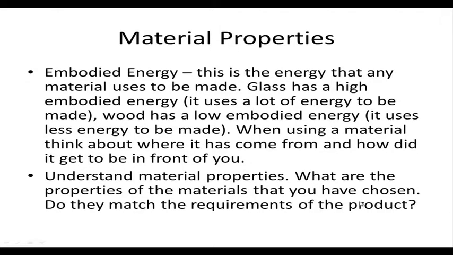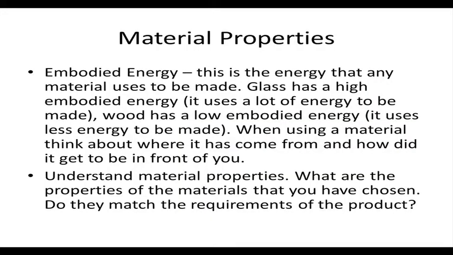So when we talk about all that, any material that we're trying to use, there are different types of materials out there, and the materials have embodied energy, a term you may have heard about earlier as well. Embodied energy is the energy that a material uses to be made. So when we are trying to make a material, how much energy goes into that? The lower the embodied energy, the better it is, because it means a lesser environmental footprint, lesser carbon footprint. Glass has a high embodied energy. It uses a lot of energy to be made, whereas wood is a low embodied energy material. It doesn't require that much energy to be made.